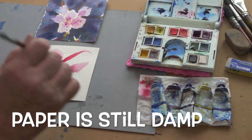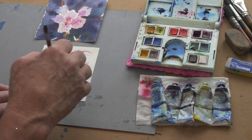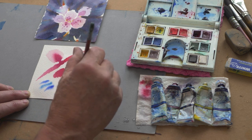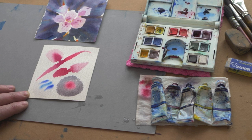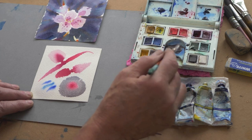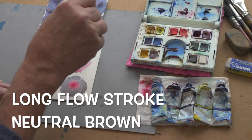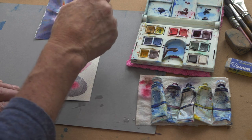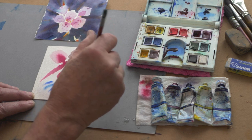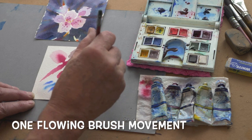Watch my hand here. The paper's still damp. I have my neutral, and I'm twisting the brush with my fingers around that pure color, alizarin crimson — and watch what comes out. Isn't that amazing? That gray or neutral has made the red sing. Here we're going to be doing the pull stroke — a long flowing stroke with the neutral brown. Putting the brown neutral next to the red is actually good because there's a lot of red in brown, and those two colors go well together.